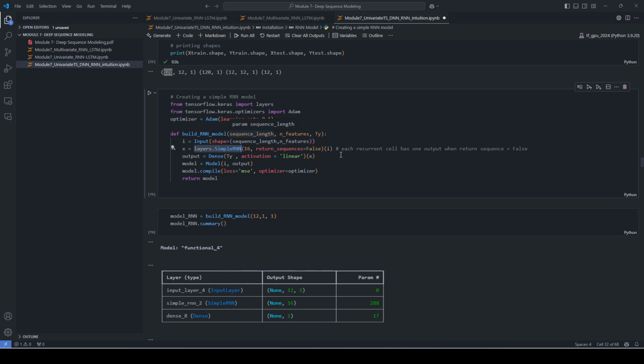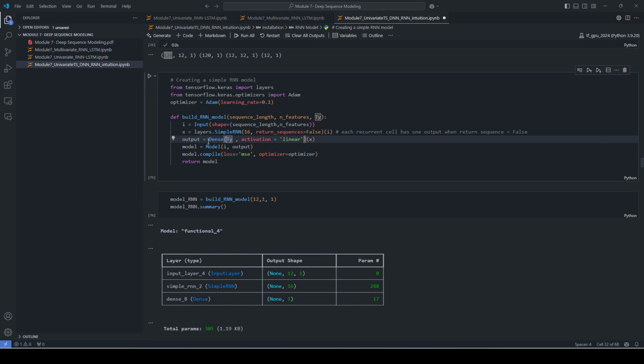So we can go ahead and stack a bunch of other RNNs on top of this one to make sure that your memory is deep enough as well, right? But again, this is the intuition file. We're going to keep things simple. So this is the simplest network you can think of, the simplest RNN you can think of.